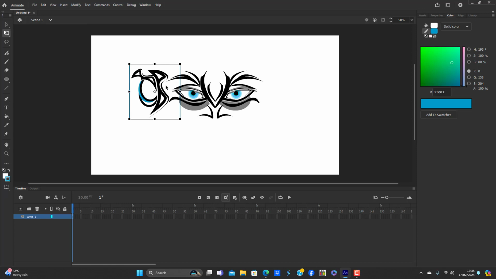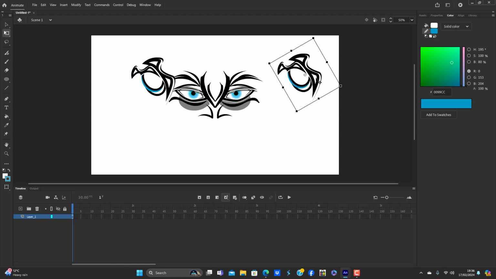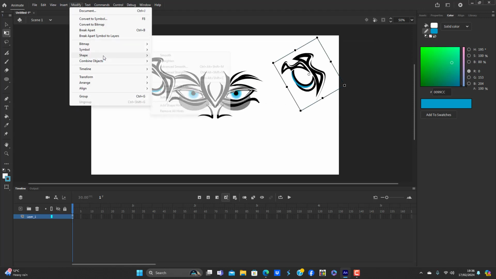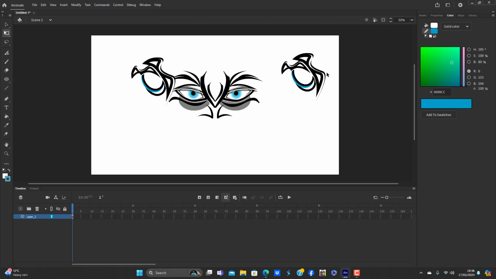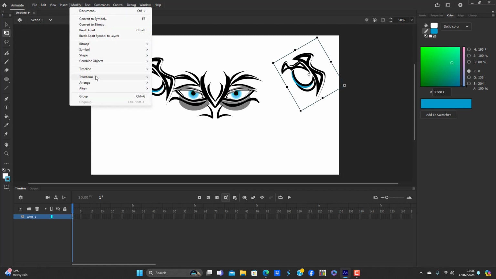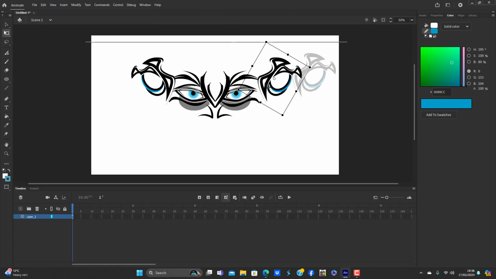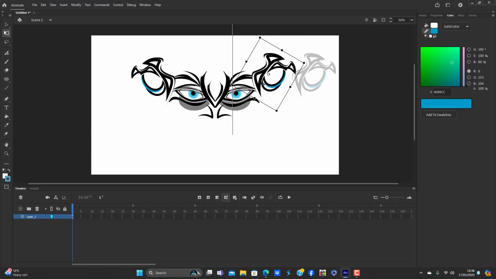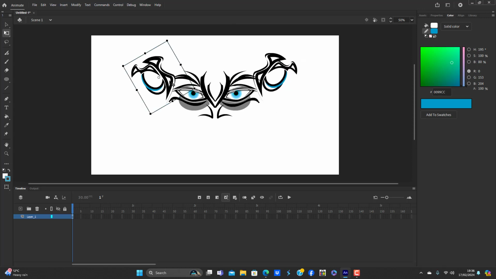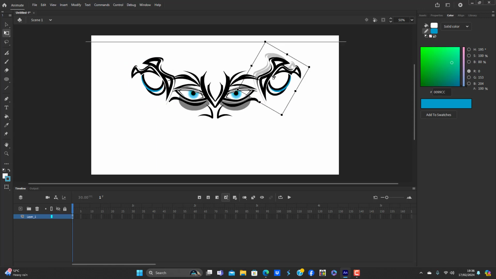Let's try and just make this in the right position for in here. Right, that is in here. And we're going to rearrange it and put it behind the eyelashes like that.